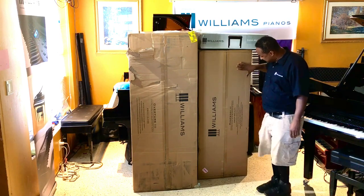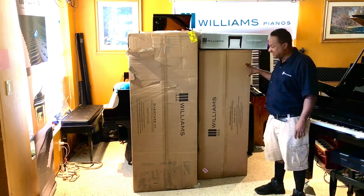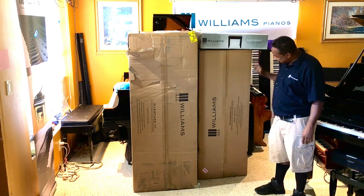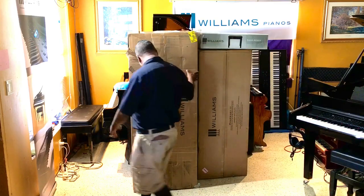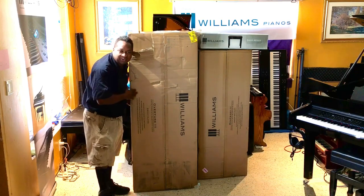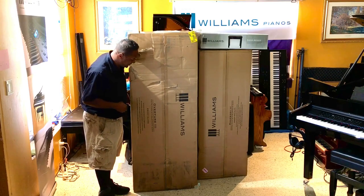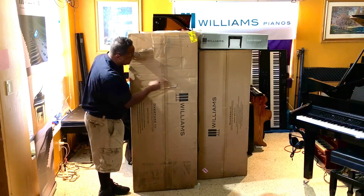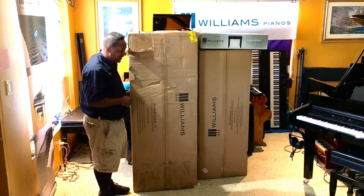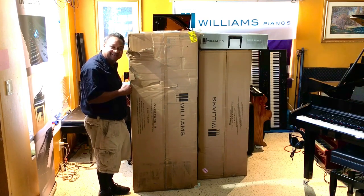But yeah, look, so these are the brand spanking new Williams upright pianos. This is the Series 3. So you get the Rhapsody 3. This is in deep walnut. And right over here, this is the Overture 3 in ebony gloss, the high polish ebony, just like the Symphony Grand 2. So stay tuned. I am going to unbox these two pianos and that bench and give my first impressions. I am very, very excited.